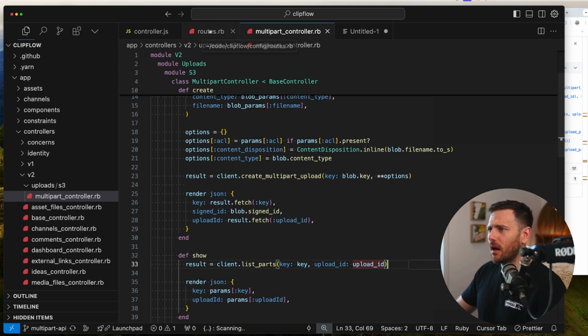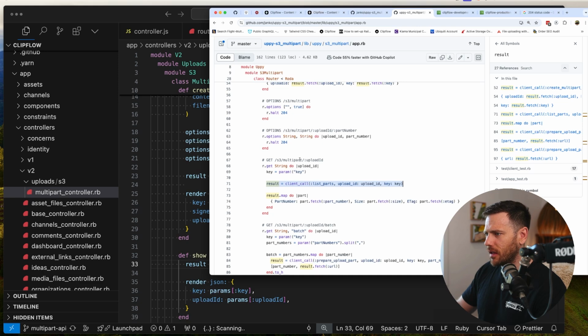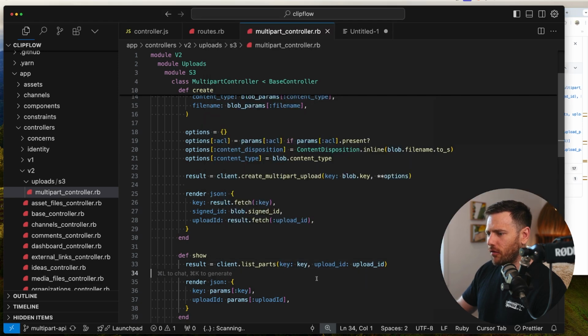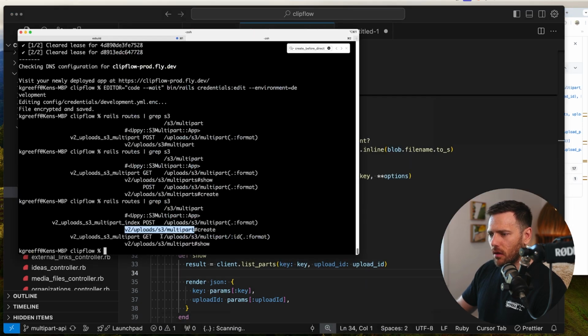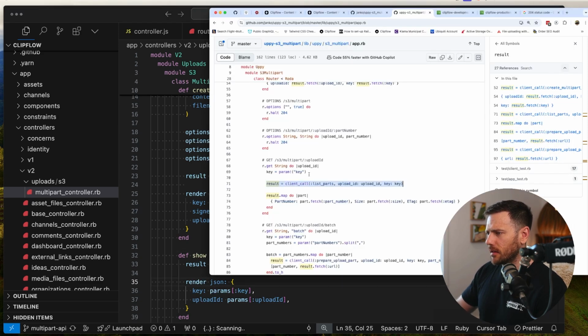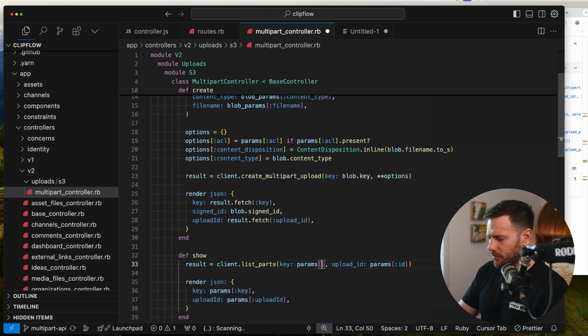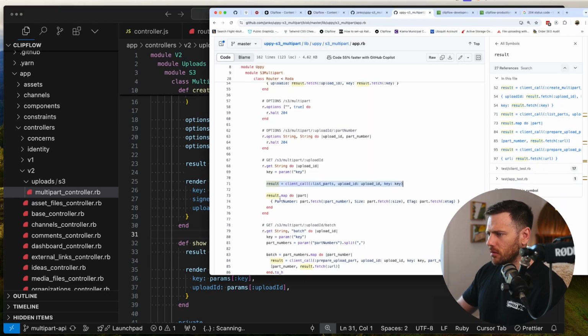And the upload ID is part of the GET request, so in our instance it's going to be called ID, params ID. All right, so that's params ID. Sweet. And then the key is params key. Okay, that's the result.